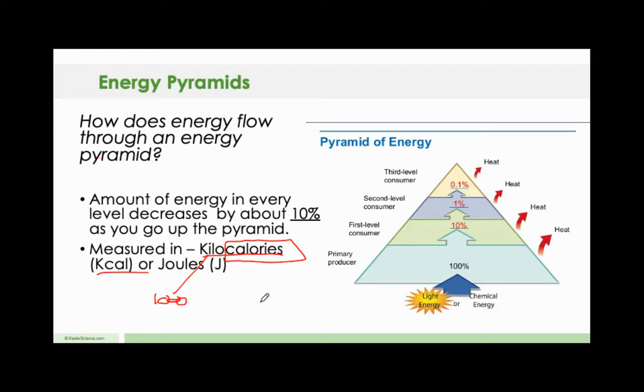3 zeros right there. So if we have kilocalories, that means, for example, a Snickers bar is going to have roughly about 200 to 250 kilocalories in it, which means it's going to have like 250,000 calories in it. Another way you can measure energy is in joules. 1 kilocalorie equals 4,184 joules. So that's another very, very small amount of energy.